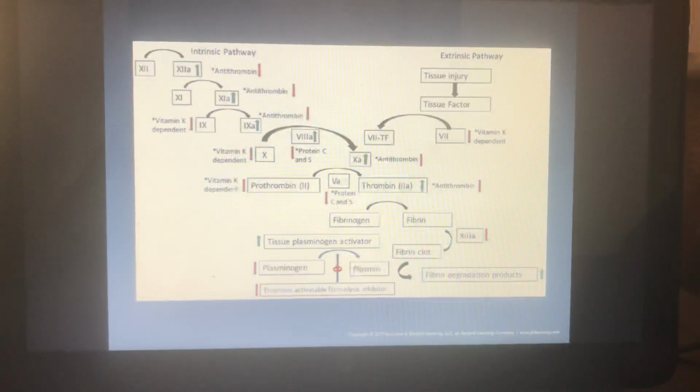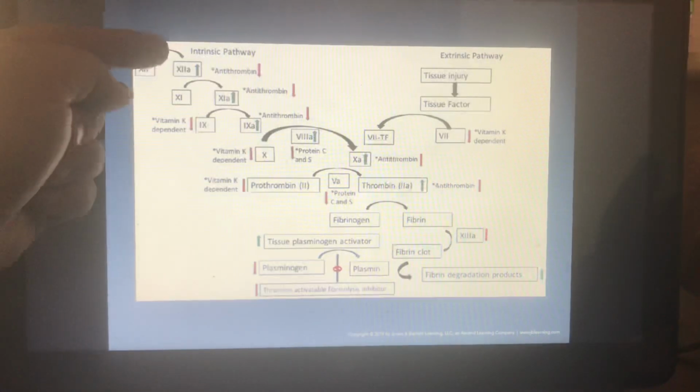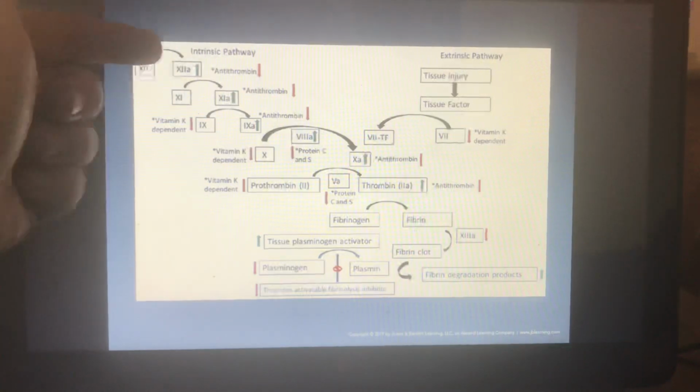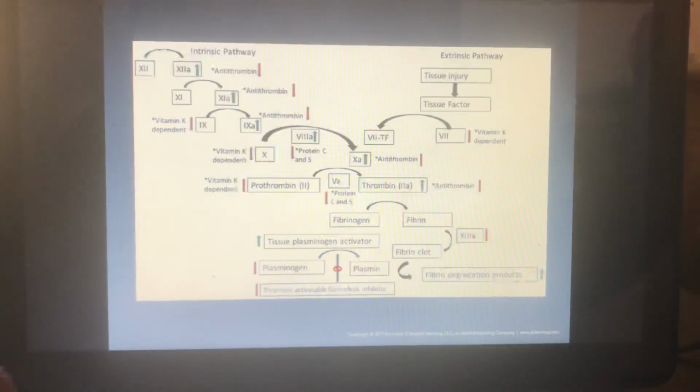The intrinsic pathway is if you have a blood vessel, and on the inside of the blood vessel you wind up having a leak or rupture. That's called the intrinsic pathway. How I remember it is inside, intrinsic. The other side is from outside the blood vessel. You can have an injury that is going to require clotting and probably some damaged blood vessels as well, maybe capillaries, and that's called the extrinsic pathway. I remember it because it's on the outside. That's how I remember it.